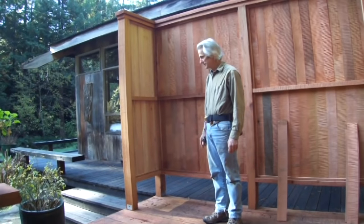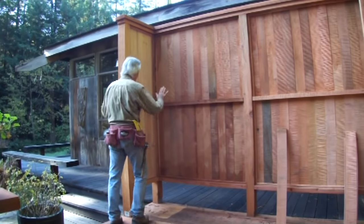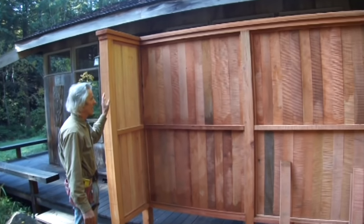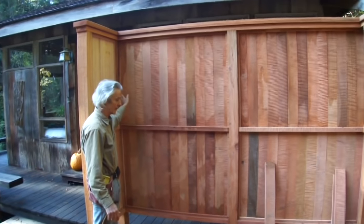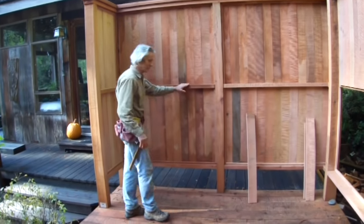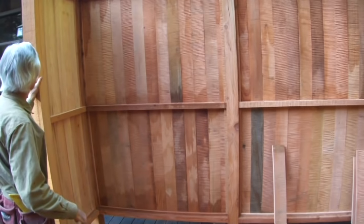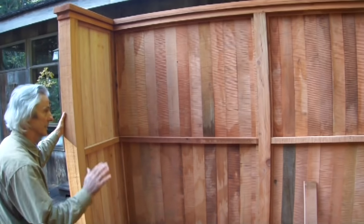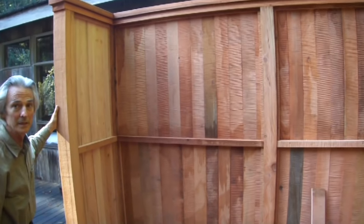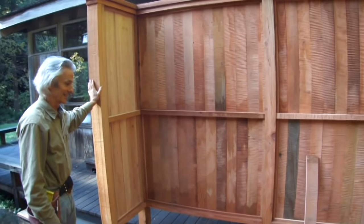The short return wall adds a lot of structure — it creates shear going this way so the fence doesn't fall over. Last time without it, a copper pipe had to be installed between the two buildings because when you have one wall coming out by itself, the posts that are just attached to the top of the deck are floppy. This little return wall makes it structurally sound — no need for the pipe — and strong enough to handle wind, a gale, or even a bear leaning against it.